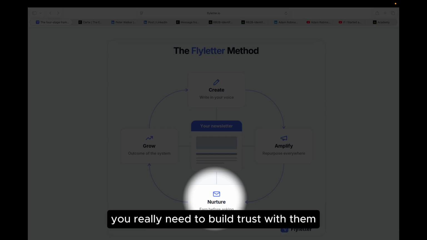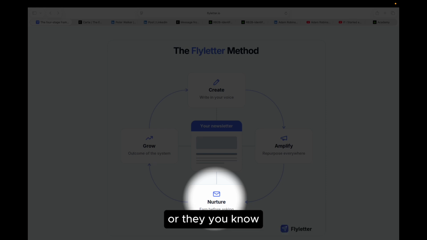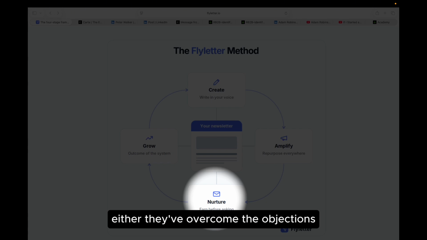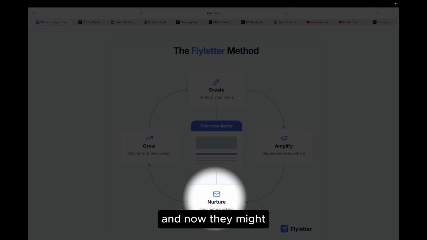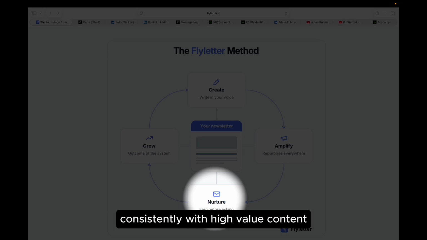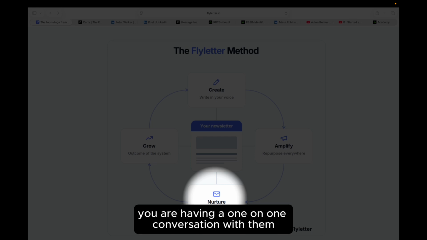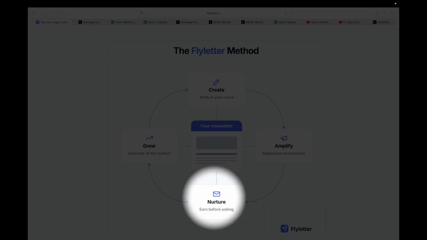You really need to build trust with them and really build credibility and authority with them so that when they are ready to make a purchase, or they've overcome the objections, or they didn't need your product or service and now they might, because you've been nurturing them consistently with high value content, you have their contact information, you're having a one-on-one conversation with them, they're going to be much more likely to buy, which leads me to growth.